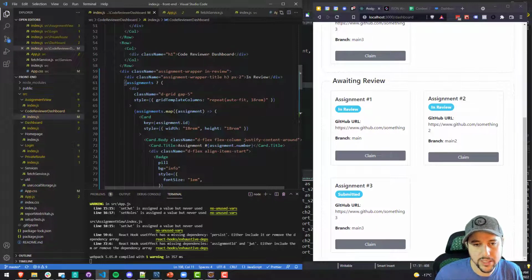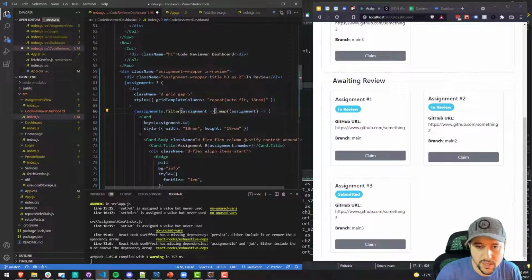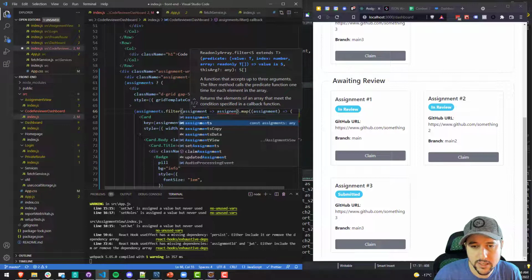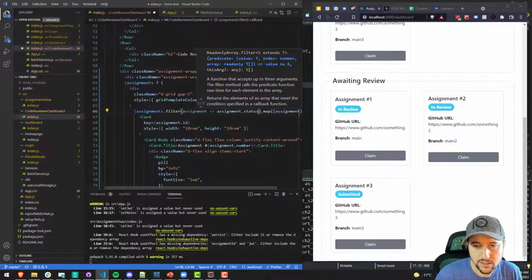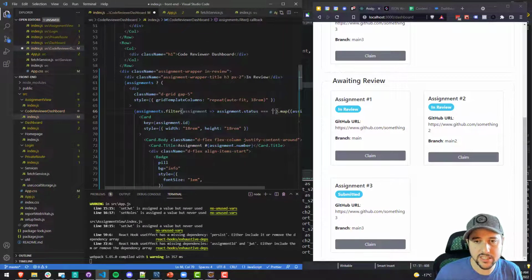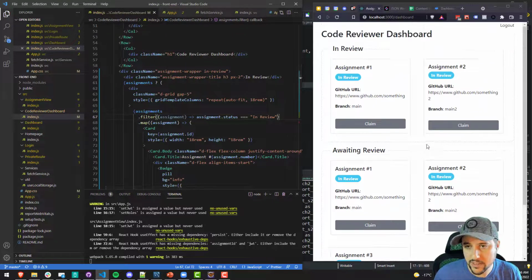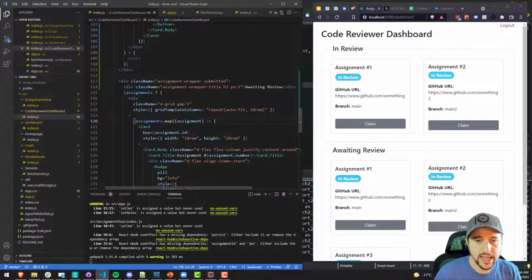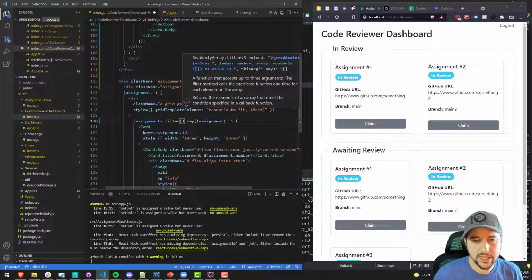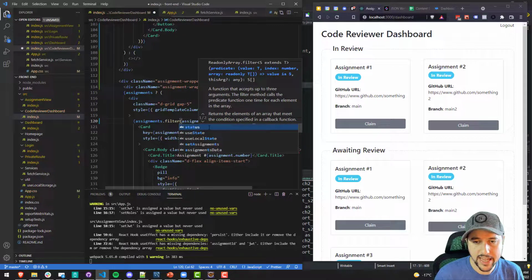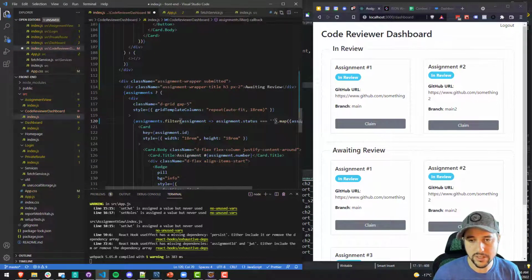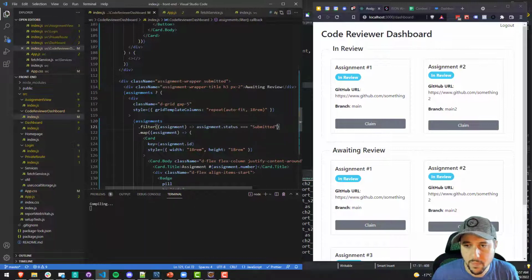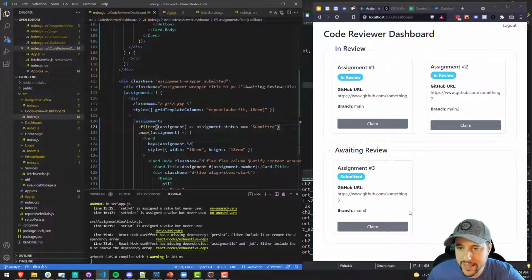The fix to get rid of the duplicates is we don't want to show all the assignments. We want to filter them, first by the assignment status. So we want the assignment status that is equal to whatever the status is for this. This is in review. When we save that, boom. Now you see we only have two in review, and then same thing for the one below. It's as simple as adding a filter, assignment.status triple equals, and this one is submitted, I think. Ta-da! Now we have one that's in review and one that is submitted.